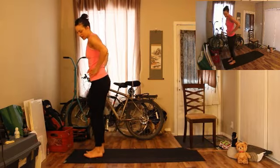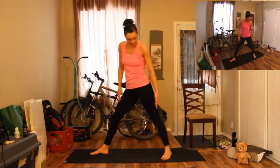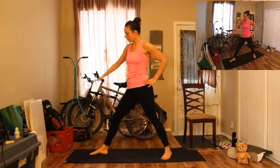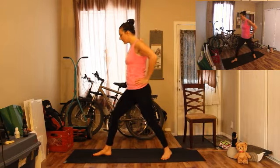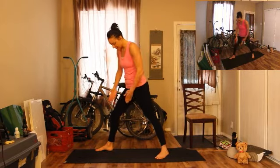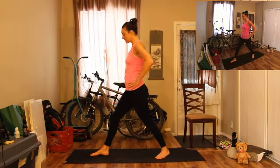All right, and we're going to step the right foot back, coming into a warrior one position. So that back foot's at a 45-degree angle facing towards the front of the mat. The front foot is forward, all 5 toes pointing forward. Now we're going to swing our hips to square off with the front of our mat. So find a nice stance for you, whatever you feel comfortable with. The wider the stance between your legs, the more you're going to be balanced. If you want a little bit more of a challenge, bring them closer in line.